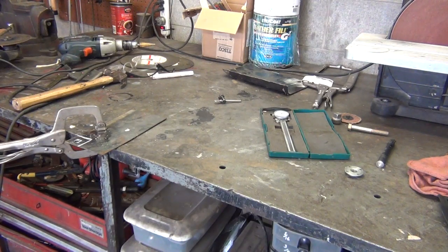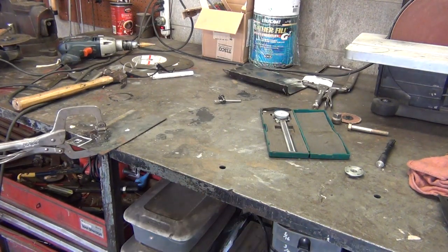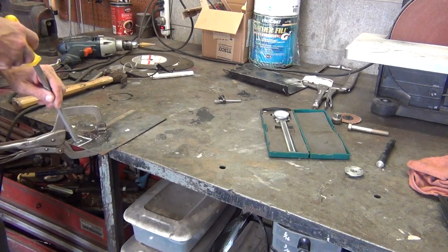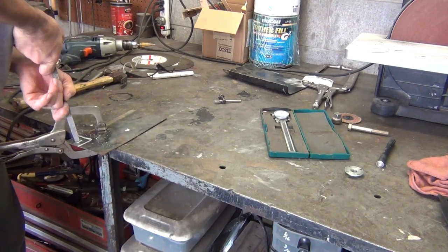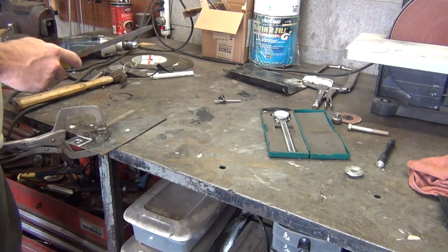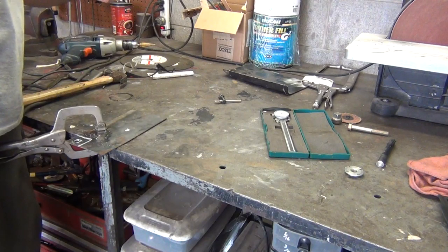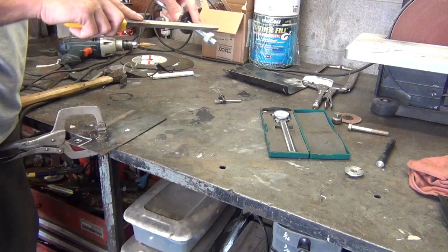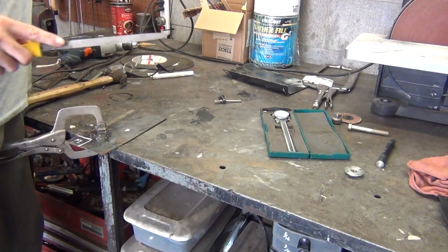So, got to get up in the truck bed, get it. Actually, it's not a square file. It's kind of a triangle. This is a threading file. I'm not going to show you exactly what it's for because actually what it's for is cleaning threads on bolts. I do have something with threads. What a threading file is good for, if you got dirty threads, you can use that corner to clean up your threads on a bolt.